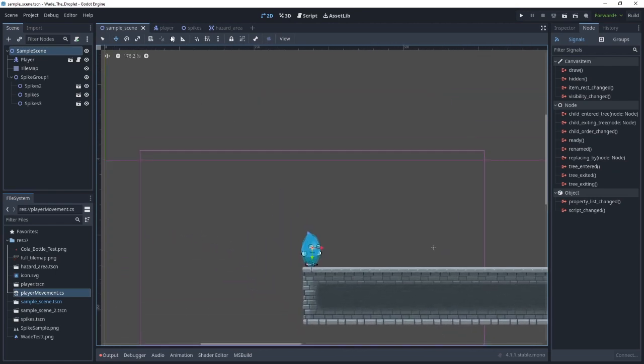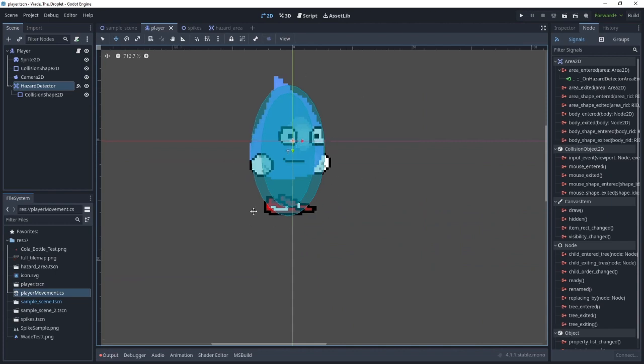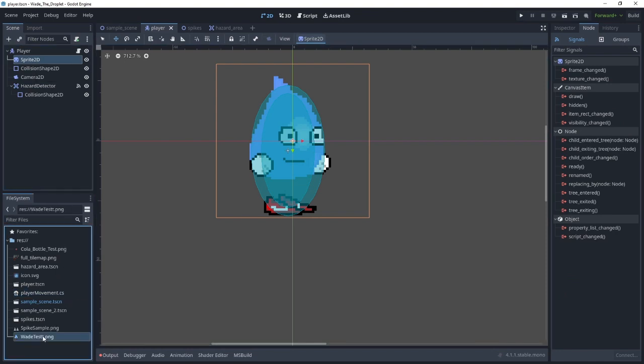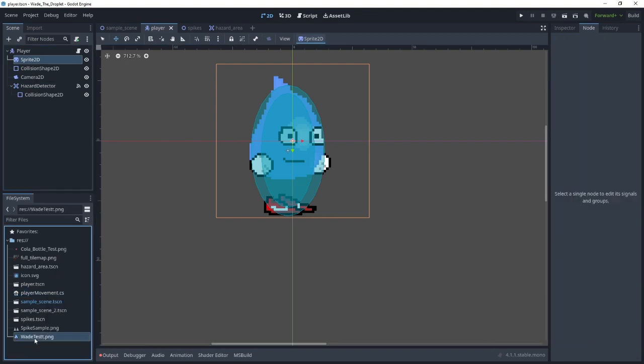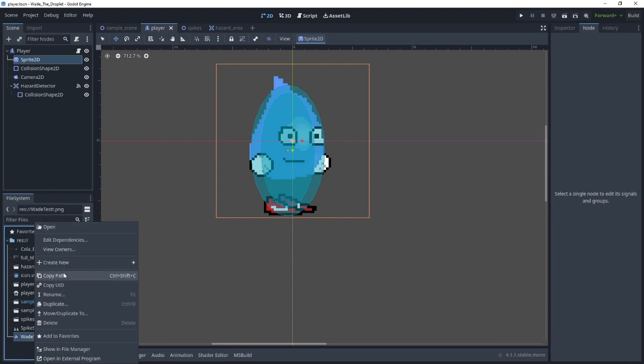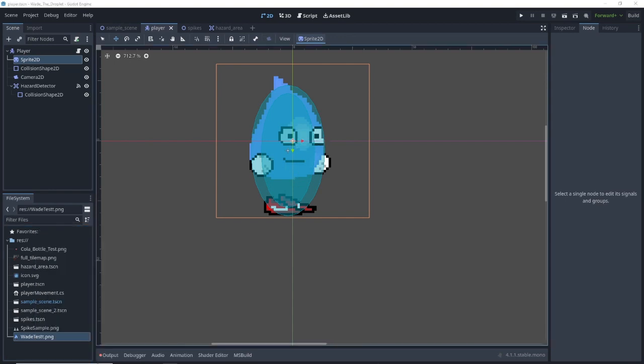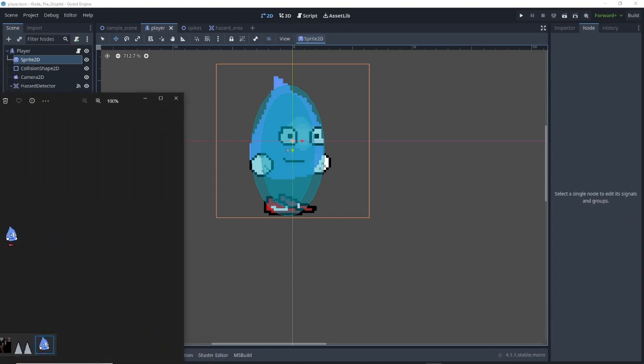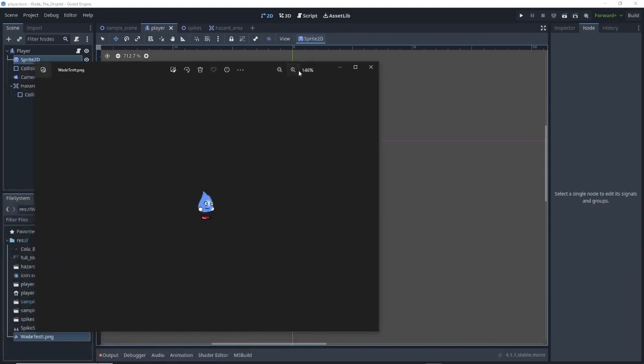Anyway, right here, I'm actually going to go to my player class. Right here is Wade. This is what Wade's going to look like. And I'll actually just show the picture. On file manager, gonna open it. Gonna zoom in. This is Wade right here. As you can see, he takes clear inspiration from Sonic and a little bit of Rayman and Kirby. That's what I've been doing.